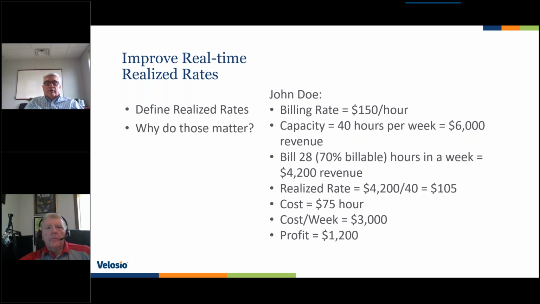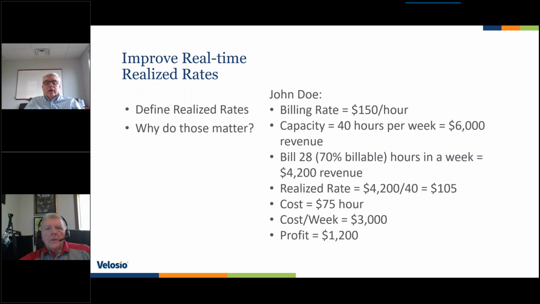So we put together an example here, Rich, when you and I were talking about this. You may have a consultant, John Doe in this example, that is billed at $150 an hour. So at full capacity, if John Doe were a 40-hour per week employee, they would bill $6,000 at full utilization. Well, that means they didn't breathe or do anything else during the week. They were just billing. Exactly. So, but if we say, hey, let's be more realistic about this, if we say our goal is 70% billable, then they bill 28 hours in a week. So in that case, they're going to drive $4,200 worth of revenue.